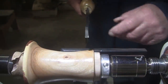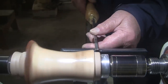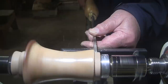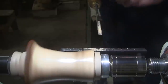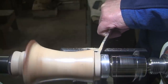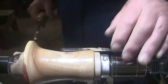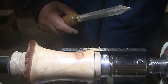Adjust my tool rest. And I don't have much room here, so I'm just going to use a parting tool. We'll spin the piece up about 700 RPM. And I just want to bevel this edge here just a touch. See if I've touched all the way around here. I don't know if I can even tell.